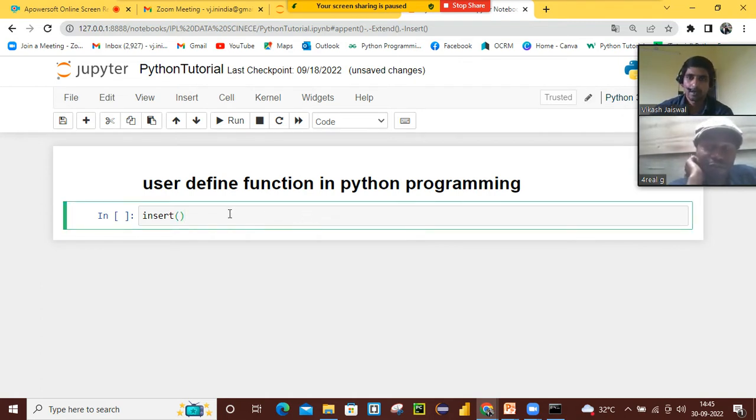So, brother, my heading is user-defined function in Python programming. Trancy, at first, analyze the function. How will you use any function in the Python programming language, and what is needed as an argument for a function?